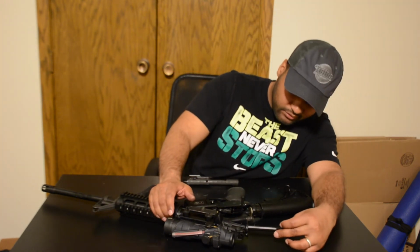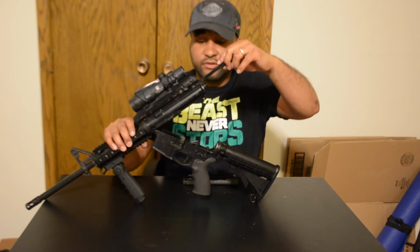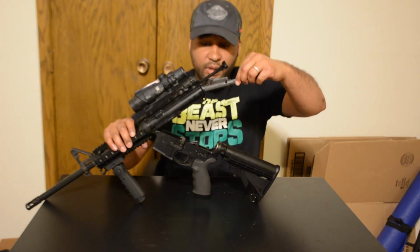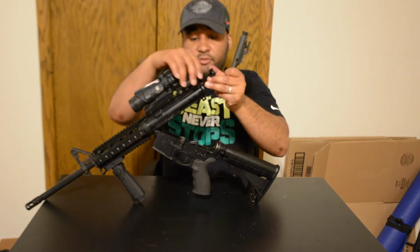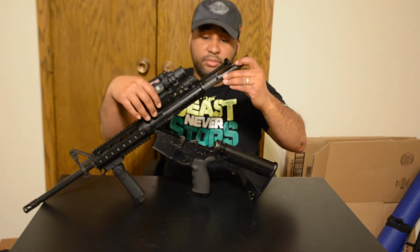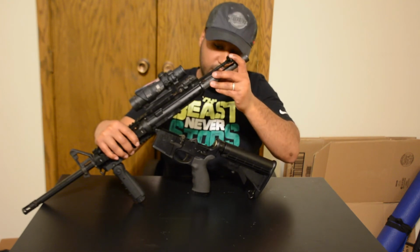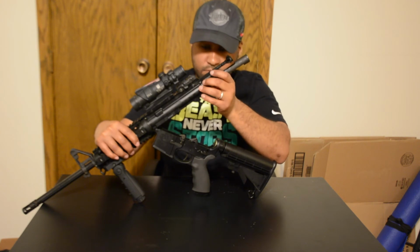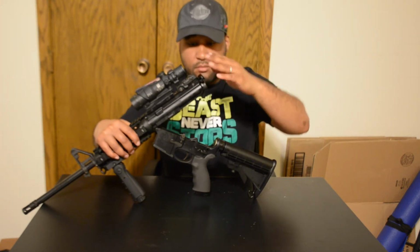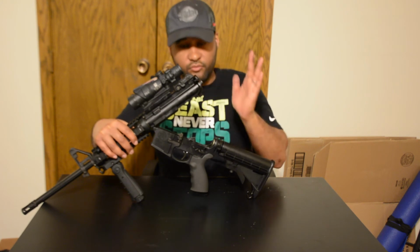Then you can put it back together. Once you've cleaned it and wiped it down a little bit, and again, you don't have to clean these all that well. These guns can run relatively dirty. So there you go. You just put your charging handle back in, and you don't want it to fall all the way in before you get your bolt carrier group in. Then you'll line your bolt carrier group up with your charging handle. All can drop in together. There you go, and you'll hear a nice little positive click when they're ready to go back in.